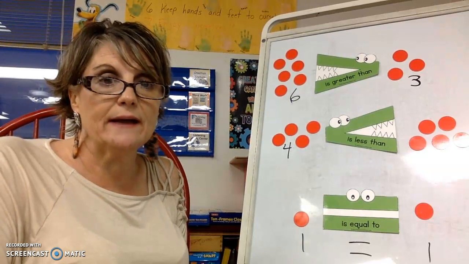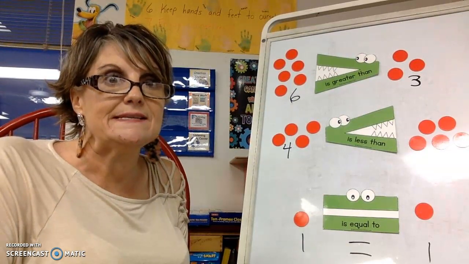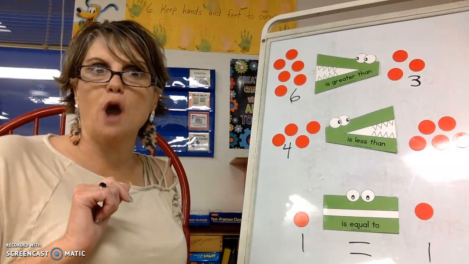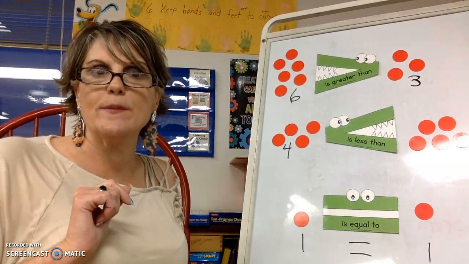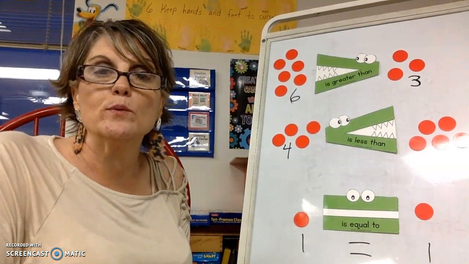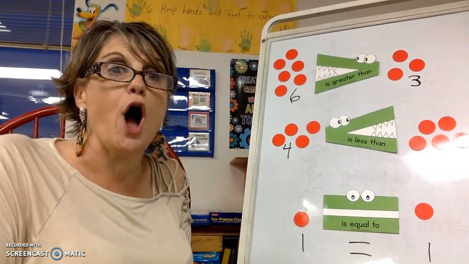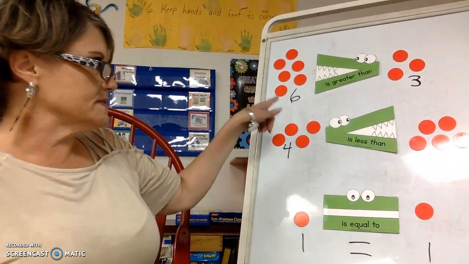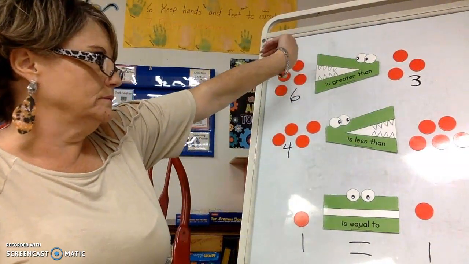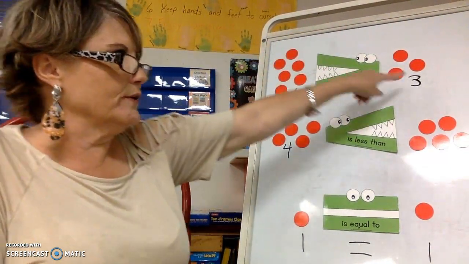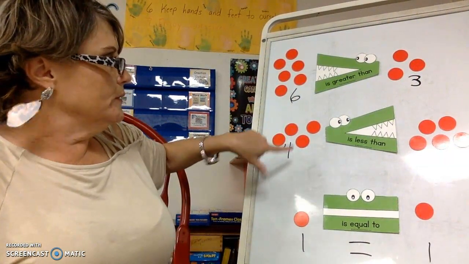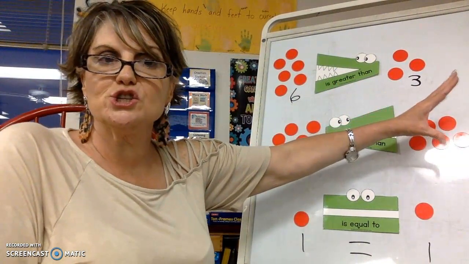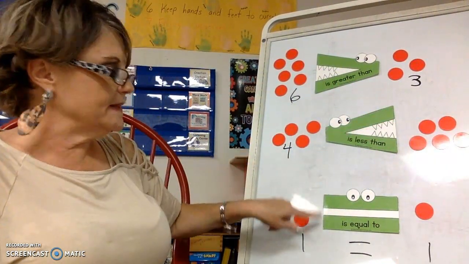Remember, the crocodile or alligator is always eating, chomping the other. Ooh, chomping, that's a verb. Chomping or eating is a verb. It's showing what they're doing. Remember the crocodile or the alligator is always chomping the bigger number. This is the bigger number, so it's chomping. And this number is greater than that number. Here, this number is less than this number. That's why he's facing this way, because he has to chomp that 5. And these are equal.